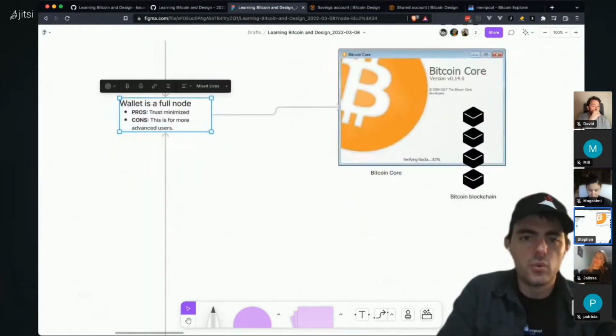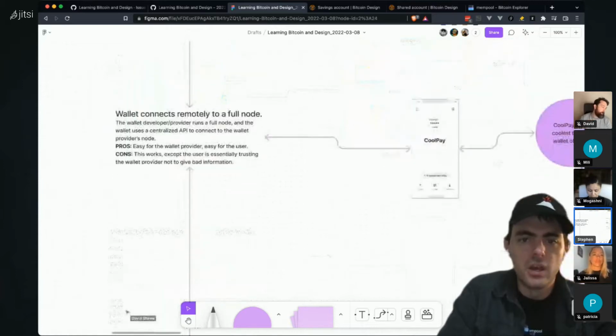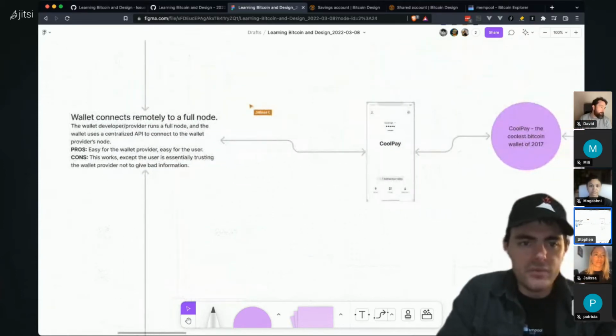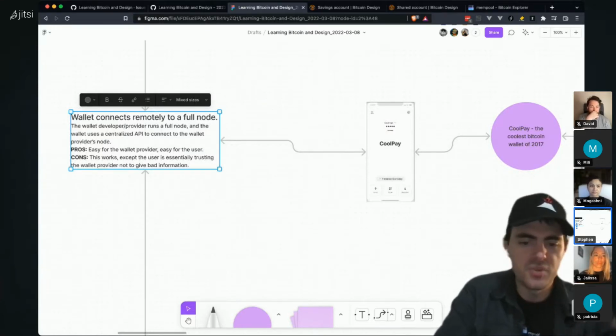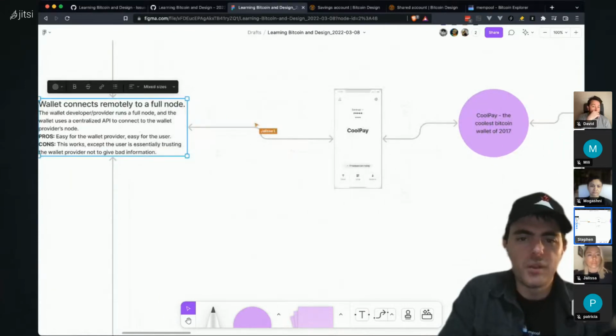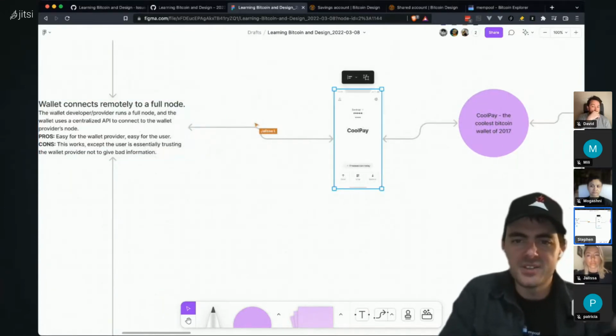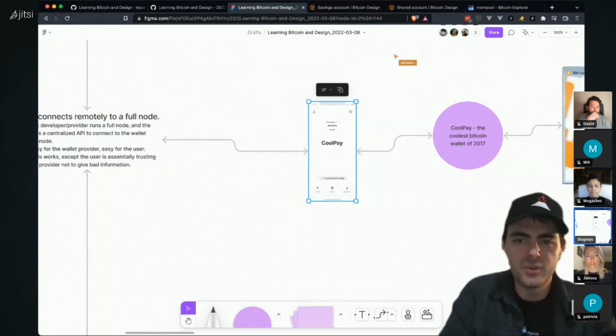So what would be some other ways that you could do that? In my view, the predominant way that Bitcoin wallets talked to nodes in the middle years of Bitcoin, the 2014 to 2019 time period, was to use a centralized API. Let's say you have a wallet called CoolPay, and they say, hey, we've got this super easy to use Bitcoin wallet, and you download it.